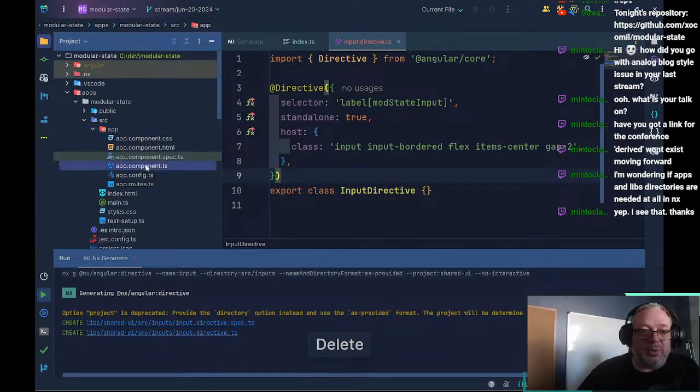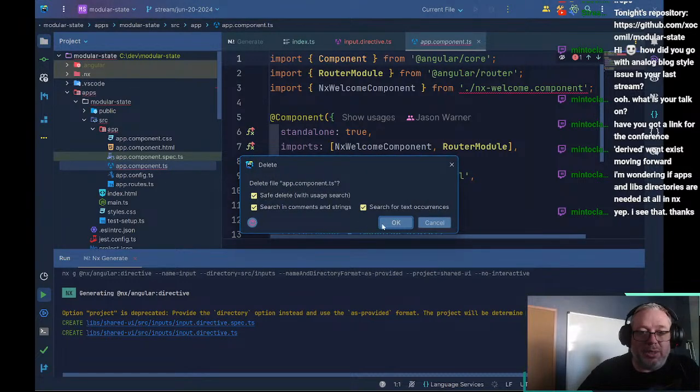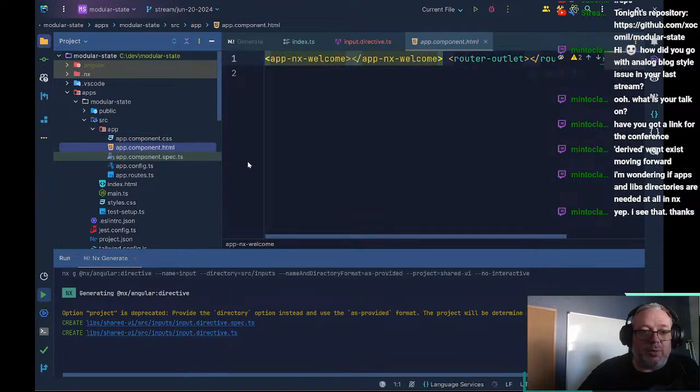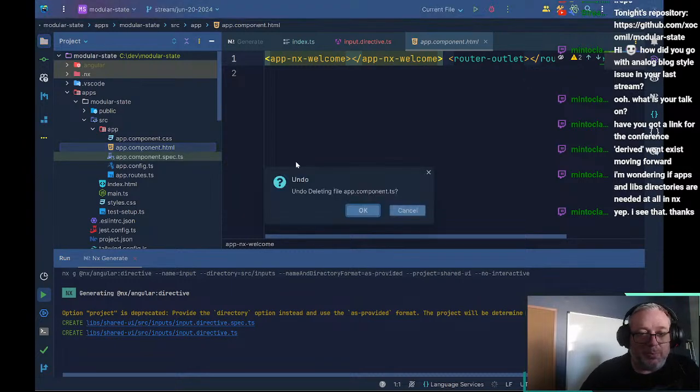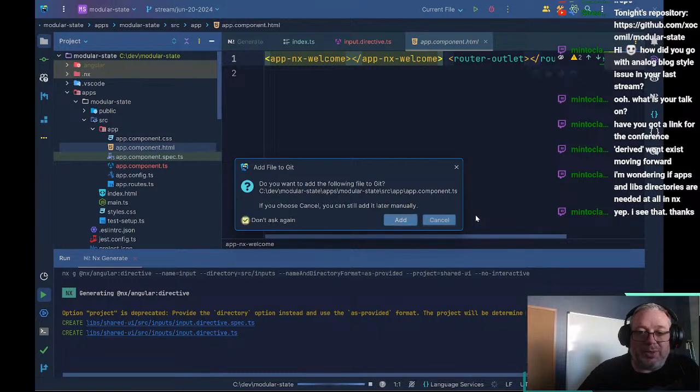We're also going to go into our app component and we're going to delete this. Yes. Delete anyway. Oh, wait. What did I delete? I deleted the TS. Dang it. Yes. Don't want that deleted. Don't ask again.